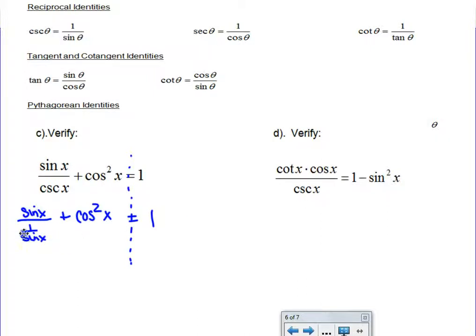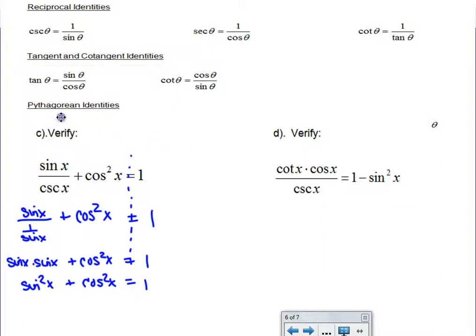I want you to go back to 5th grade. When you divide sine by 1 over sine, what are you really doing? Multiplying by the reciprocal. So what you're really doing is taking sine and multiplying it by another sine. Agree? Okay. And sine times sine is sine squared. Oh, I see the light at the end of the tunnel. What is sine squared plus cosine squared? 1.